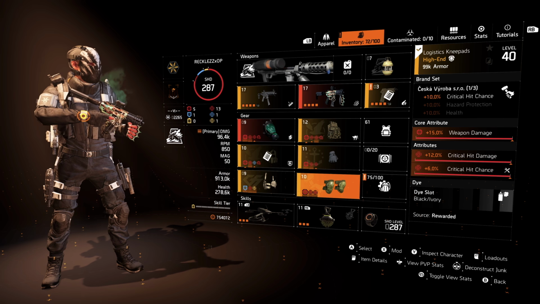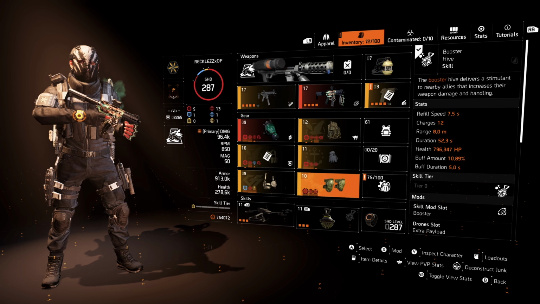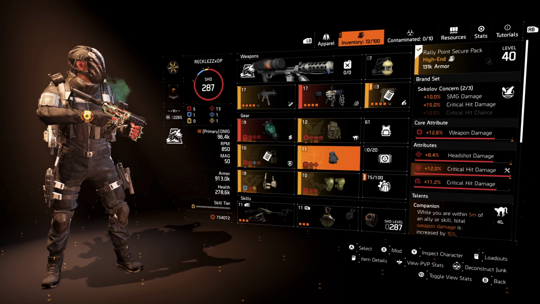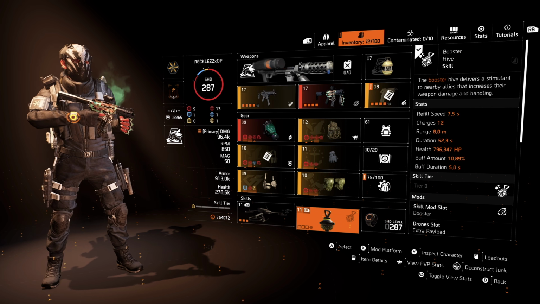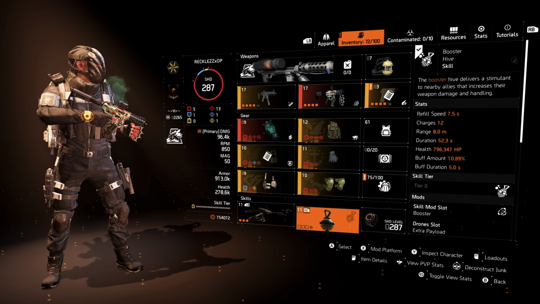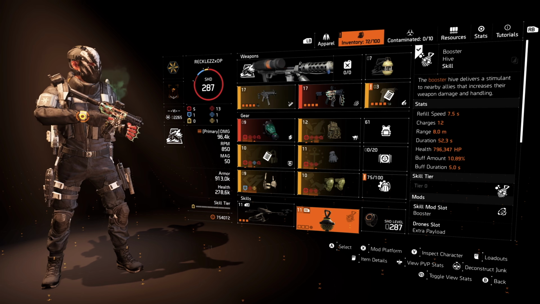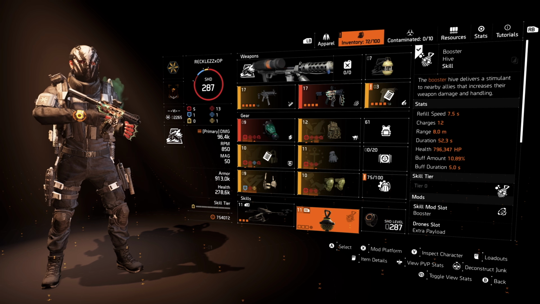So also, what are we using? In the skills, we're using the drone. The Defender drone, we're using it for the Companion. We're using the Booster Hive just to give us that extra buff of weapon damage to the squad. So the Booster Hive has been revamped. The Booster Hive delivers a stimulant to nearby allies that increases their weapon damage and handling.